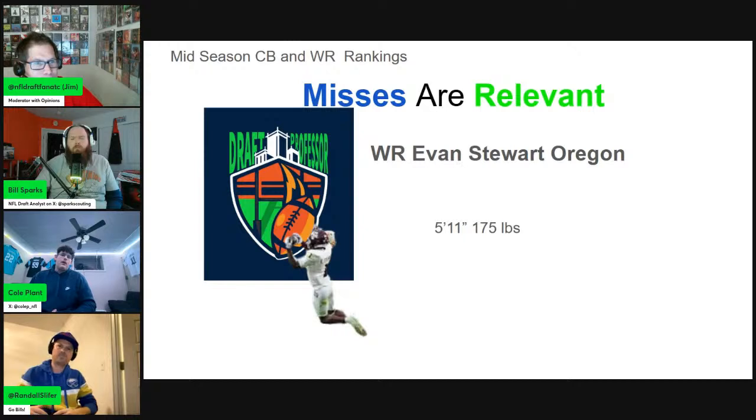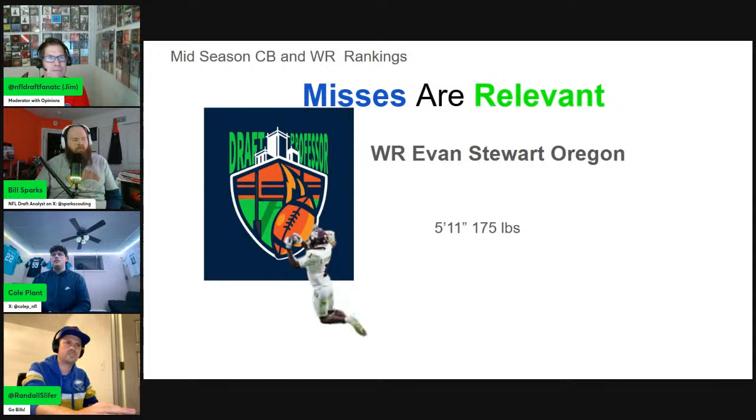It's the size profile. He's 175 pounds. It's concerning, especially on a 5'11" wide receiver, as opposed to Tez Johnson, who's like 170 and like 5'8" or 5'9". So I am a little bit concerned about that size profile, but he's a speedster.